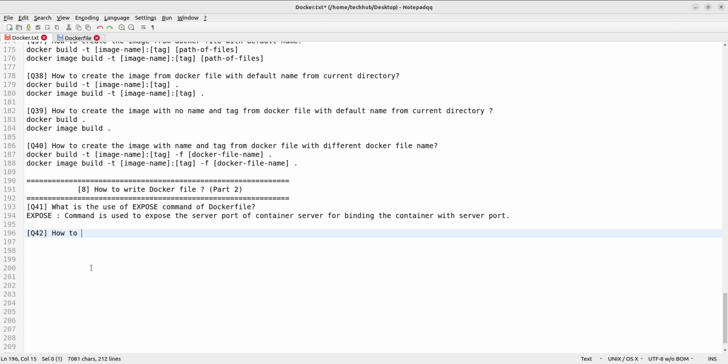How to bind the container with the server port of the container, or you can say how to bind the container with the container server.